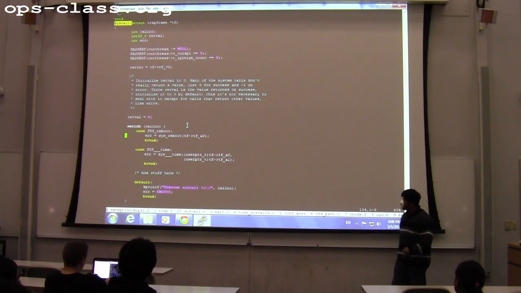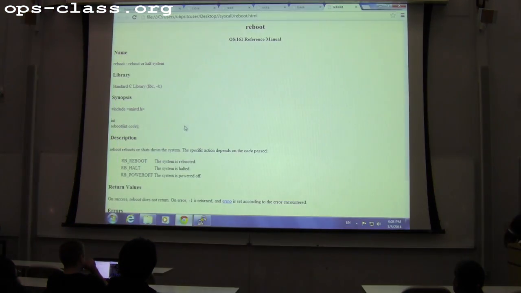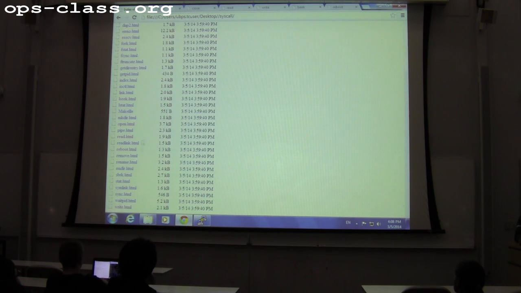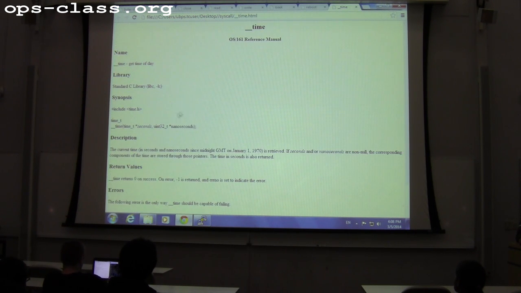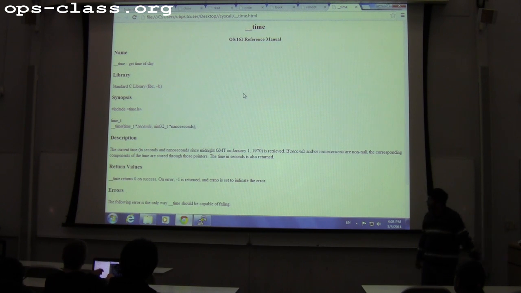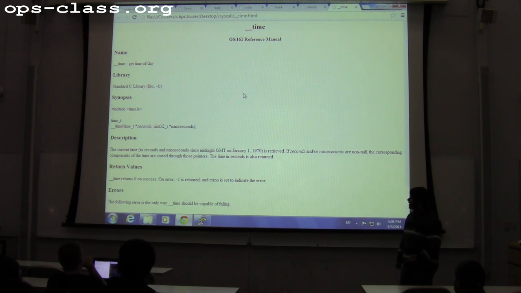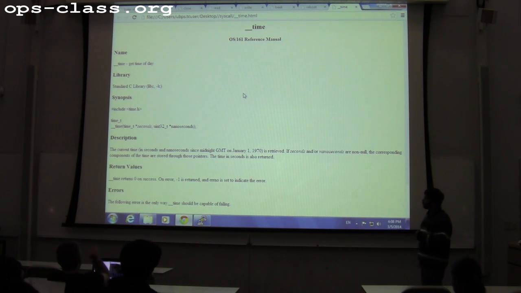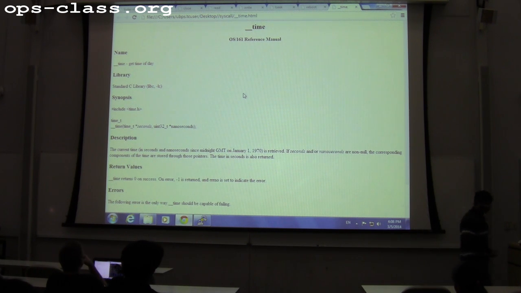Now, time is a little more complicated, because let's quickly look at what the C library exposes as the time system call. The time C library function returns a value of type time_t, but as arguments it takes in a pointer of type time_t and another pointer of type uint32.